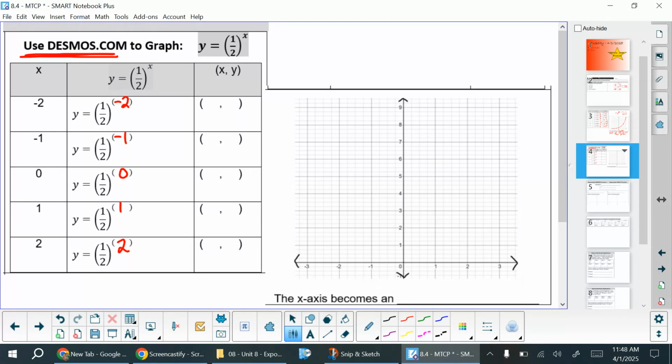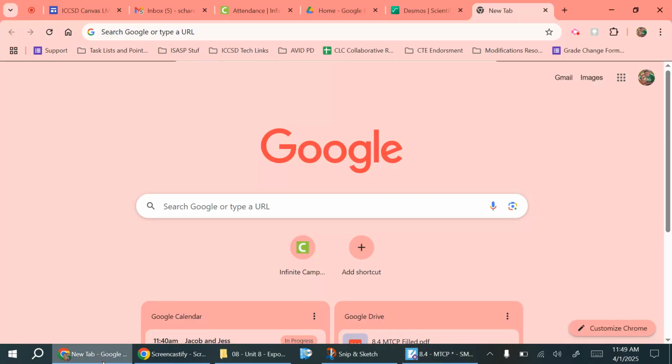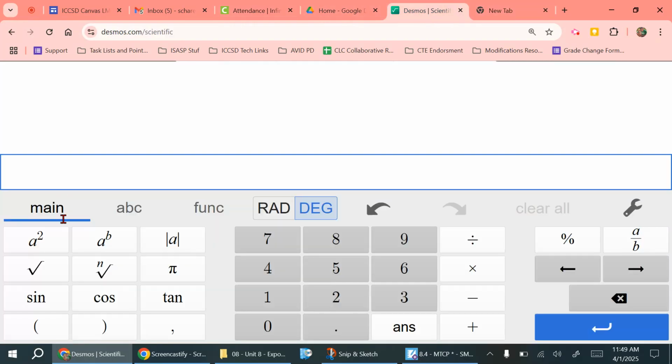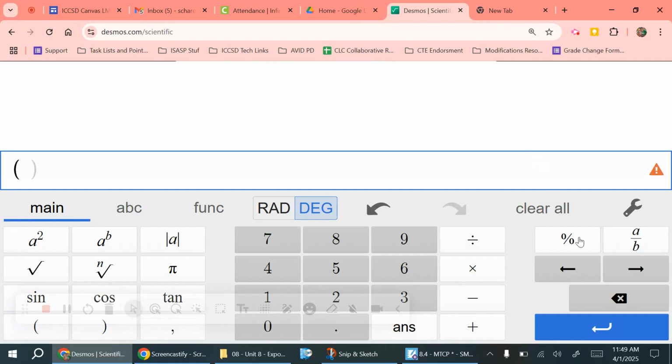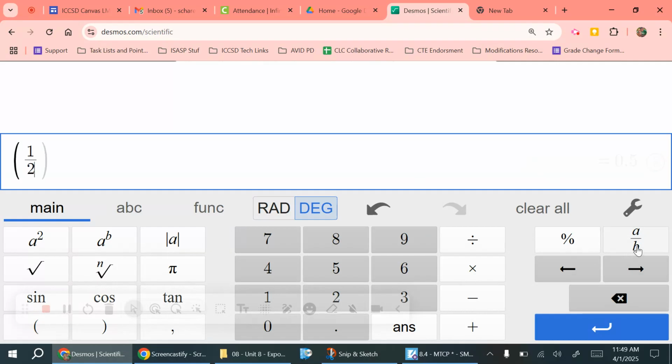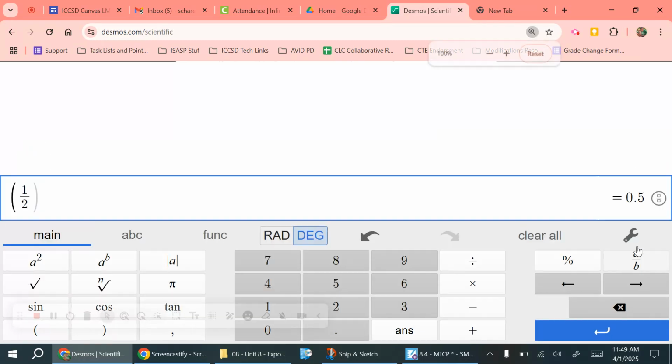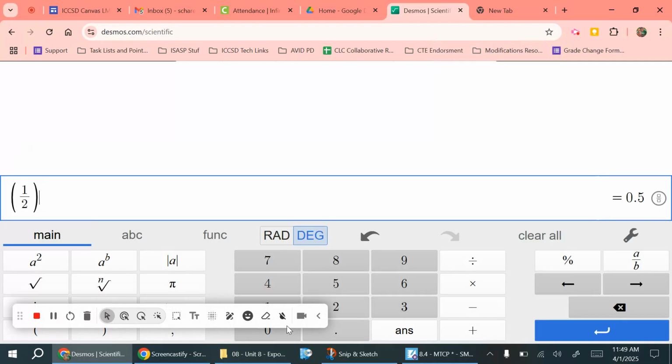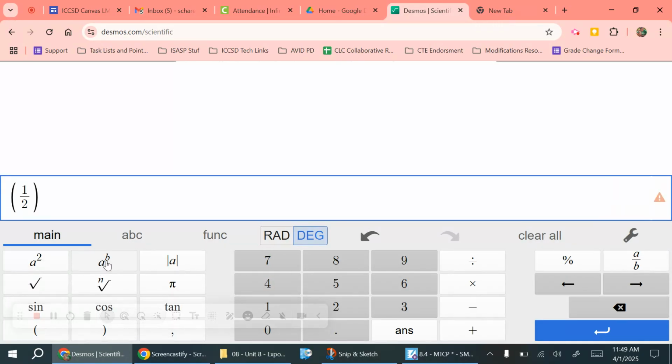And I want you to take a second and just try on Desmos typing those in. I'm going to just do the first one here, this 1/2 to the 0, because we all know that that is going to be 1. So when I type this in, I'm going to do parentheses, and then I'll use my fraction button to do 1, and then arrow down 2, arrow out, close my parentheses. And then this button right here is my exponent button. So I'll press that. You saw my cursor go up a little bit, and then I can type the 0. And you see that gives you 1.